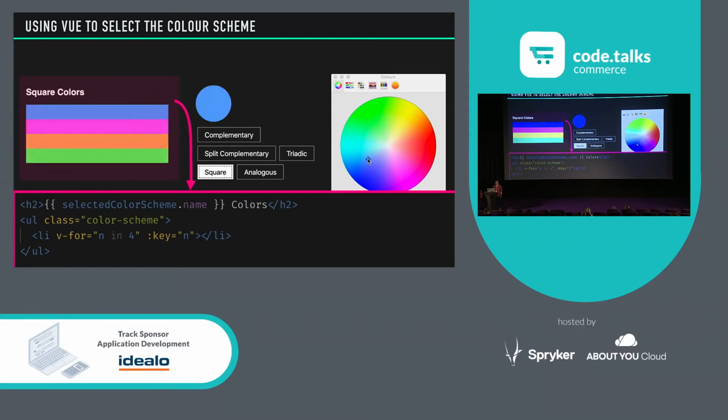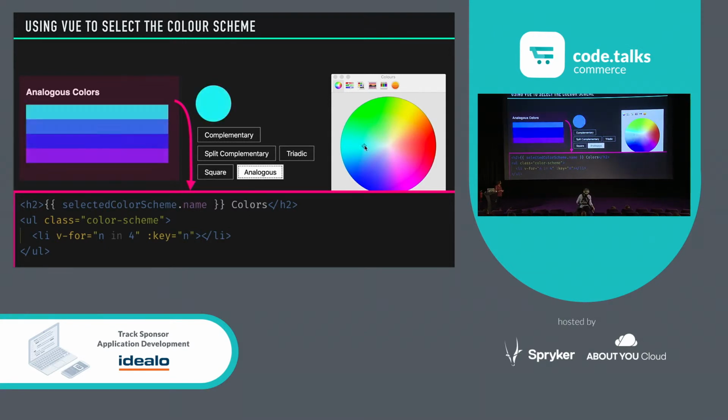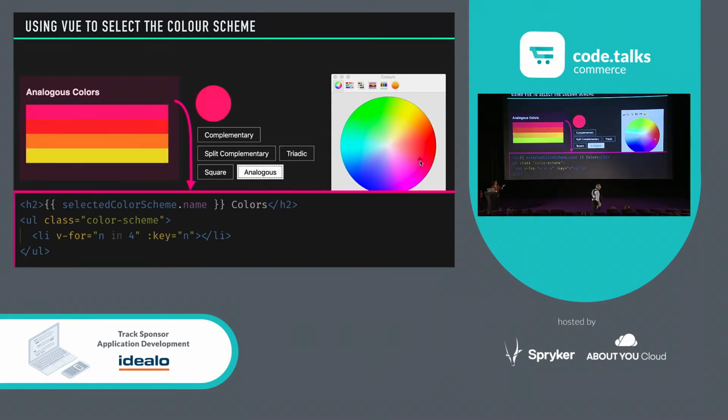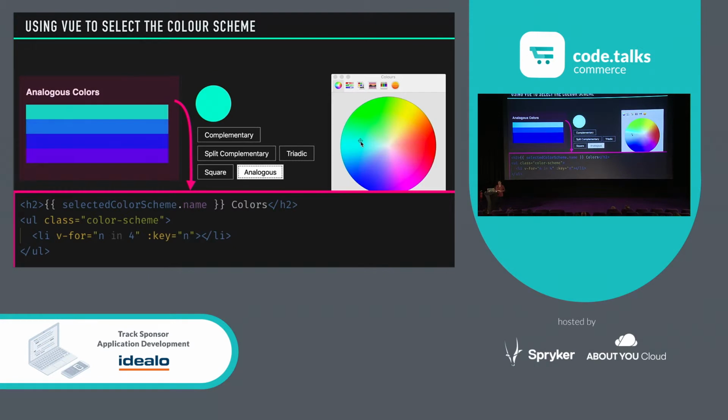Of course, depending on the color harmony that the user selected, I'm not going to have 4 colors, right? Because, for example, if he selects complementary colors, I only have 2. The color that is the main one and also the one that is opposite to that one in the color wheel. So in those situations, I just repeat them in order to fill the 4 color slots of my color scheme.